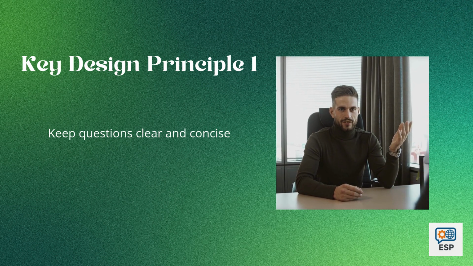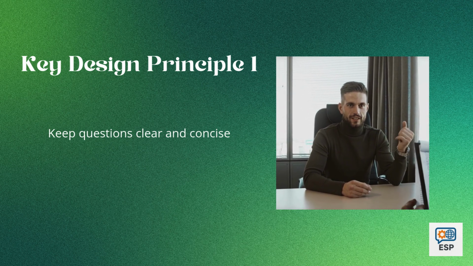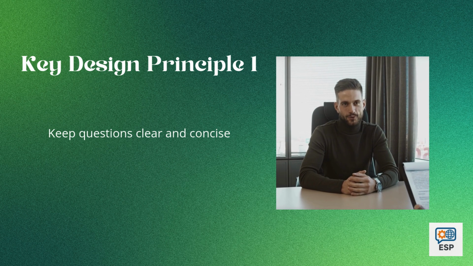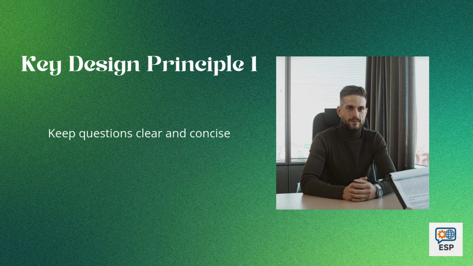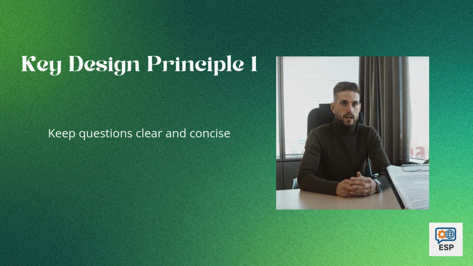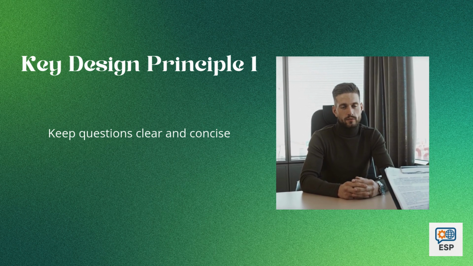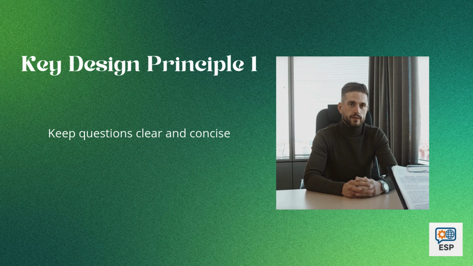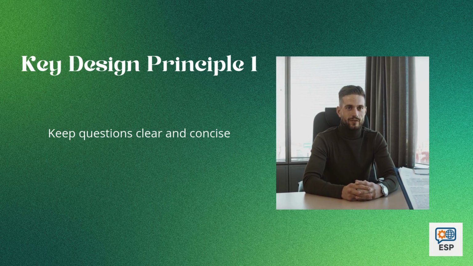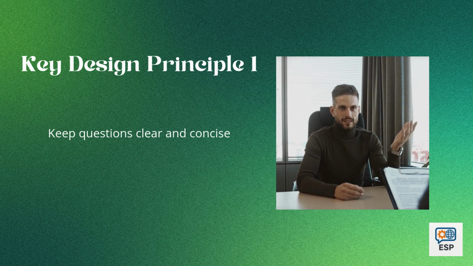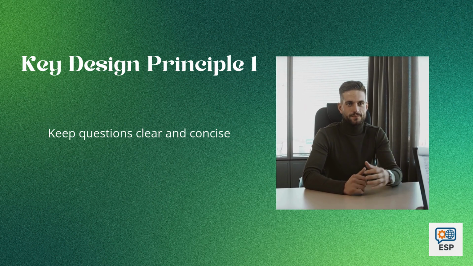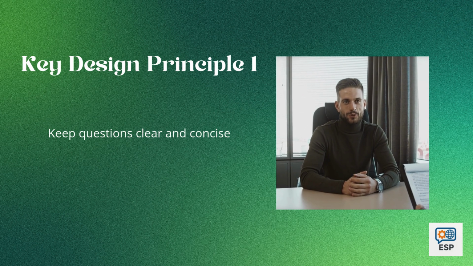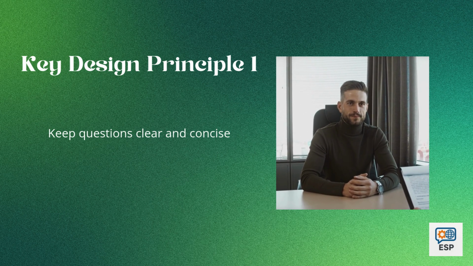The more clear and concise, but with the necessary information in order for the person who is answering to understand what the question is about, the better information you're going to get. So it's really a point of finding the balance. You don't want a question that's too long because it's going to be confusing. But again, you don't want a question that's too short because then it's not going to have the necessary information.